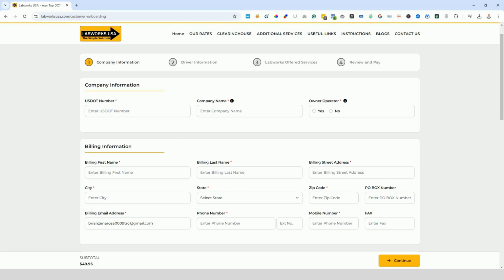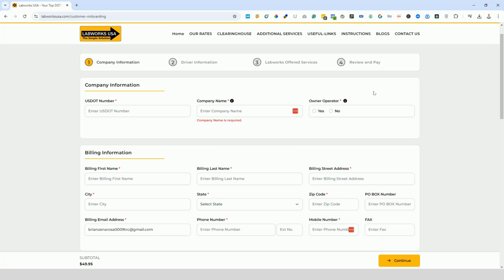First, here you enter your USDOT number. After that, we will enter the company name. Now, there are some restrictions here. The name must not have an ampersand, an apostrophe, or a period. Those characters don't work with all of our vendor providers and will be rejected. If you have that in here, it'll give you a red rejection here, and you need to fix that before you move forward.